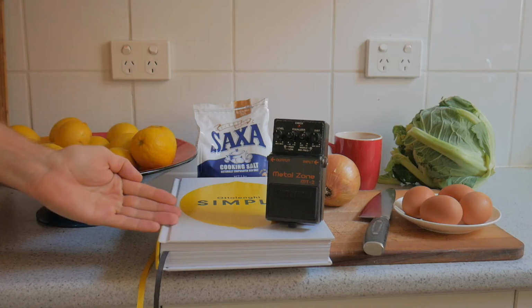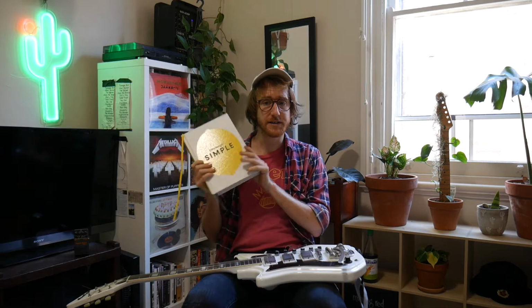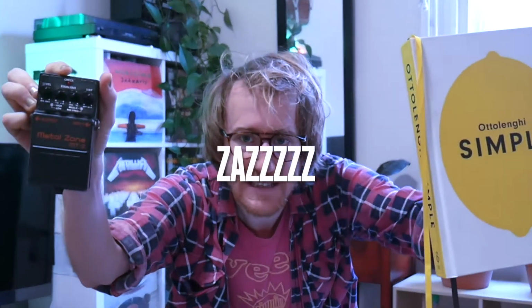Meanwhile, Yotam Ottolenghi's Simple was released in 2018 and became a New York Times bestseller. Wow, currently retails for $30. Its 130 dishes contain all the inventive elements and flavor combinations that Ottolenghi is loved for, but with minimal hassle and maximum joy. I'm going to judge them on three important criteria: charisma, practicality, and zazz.